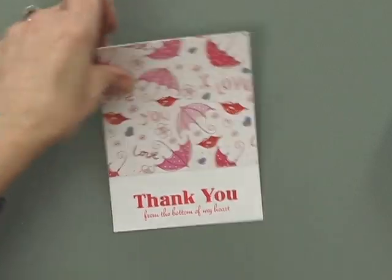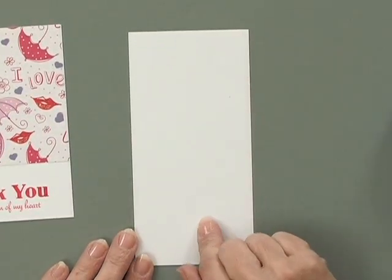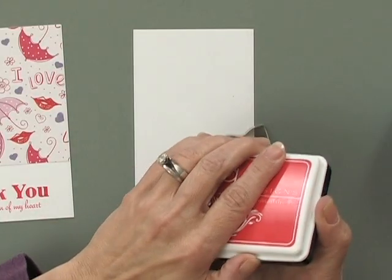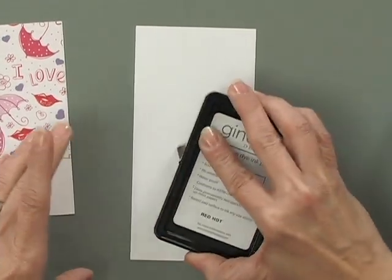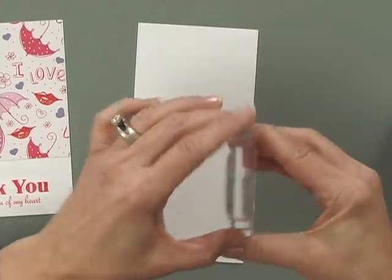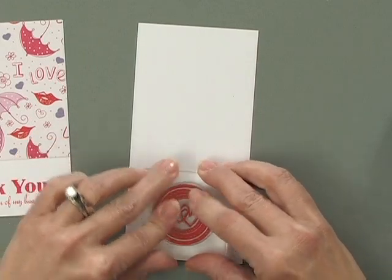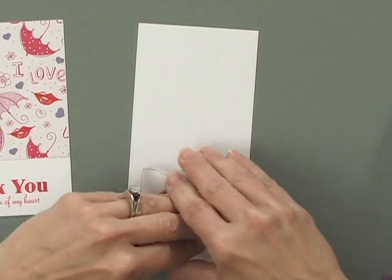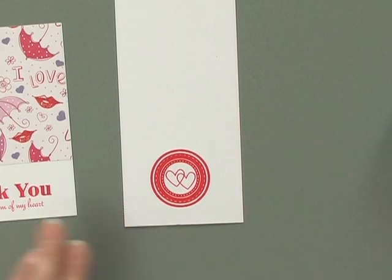Next, I'm going to stamp one more image. I've got another little piece of the white layering weight, and I'm going to stamp this image again in the Red Hot ink. So I'm going to ink that up. And I'm going to stamp that toward the bottom because I can use the rest of this piece of white cardstock for other little greetings and other little embellishments and focal images. So there we go. There is that heart.